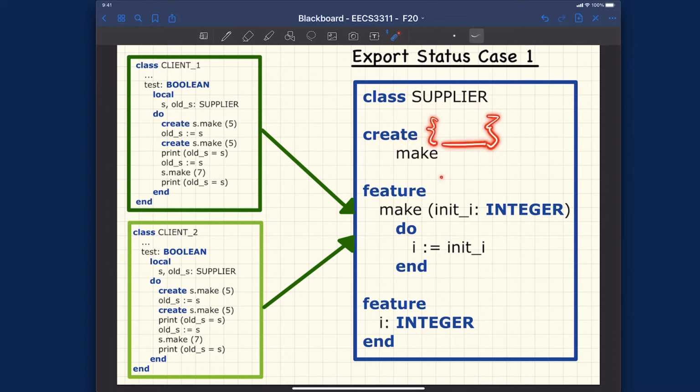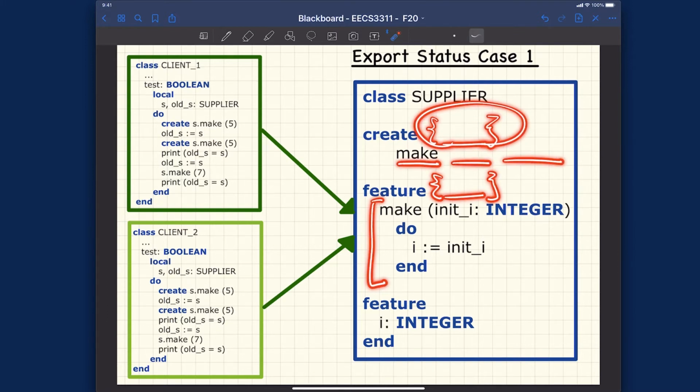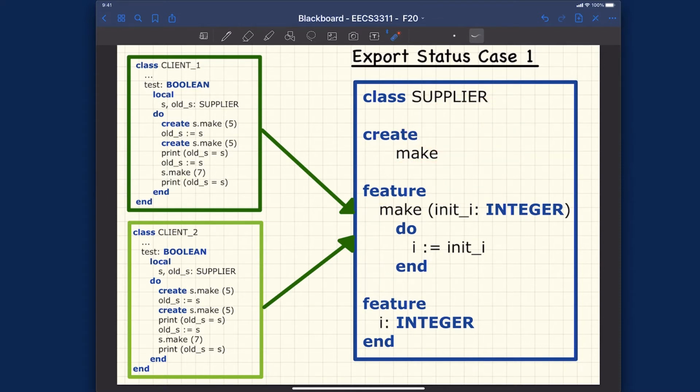So there are two places, either here for an individual feature section which applies to all the features under this section over here, or it could be just right after the create clause, in which case all the commands you list over here will be applicable to this particular export status. So there are two places that we're going to talk about right now. I'll just show you different scenarios and you will see how they work and then decide which export status you want to make.